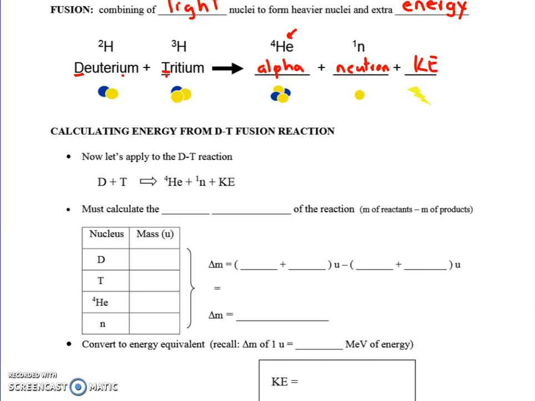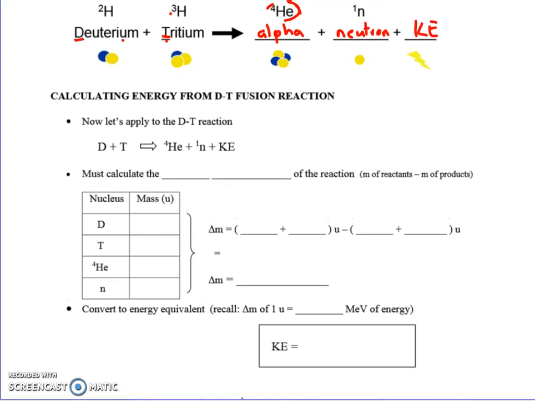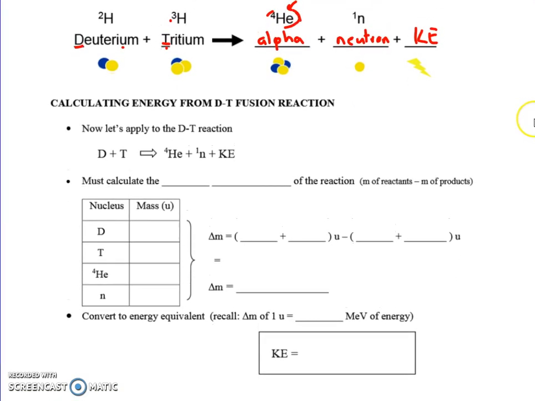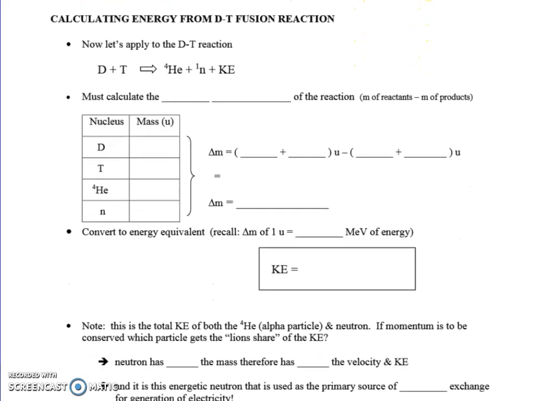If you recall the activity we did with the binding energy per nucleon, you will see that an alpha particle, He-4, is much higher up on the curve than either of these, because this is more energetically desirable. It has a lower energy state than either of those two, and that's what nature prefers. So when it combines, it will shed that extra energy in the form of kinetic energy of a neutron, and we can utilize that for some wonderful things.